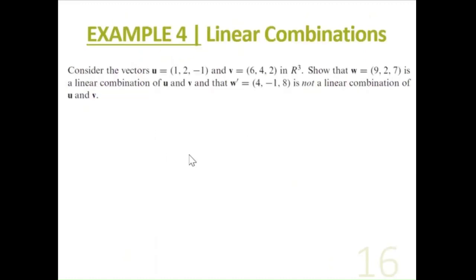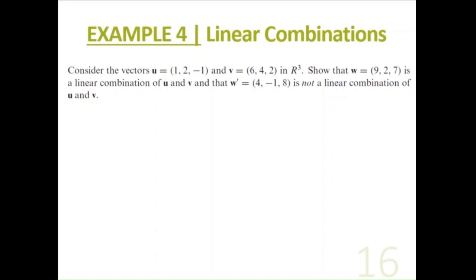I encourage you to look at example 4 about linear combinations again. This will show you that you can write linear combinations in different ways. Before, in problem 3, we looked at whether a matrix that we gave you is a linear combination of those other matrices. Well, in this instance, we're given a vector described by its components, and it's asking whether these other vectors are a linear combination of it.